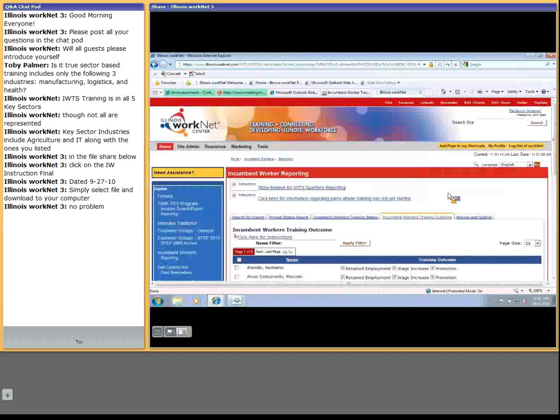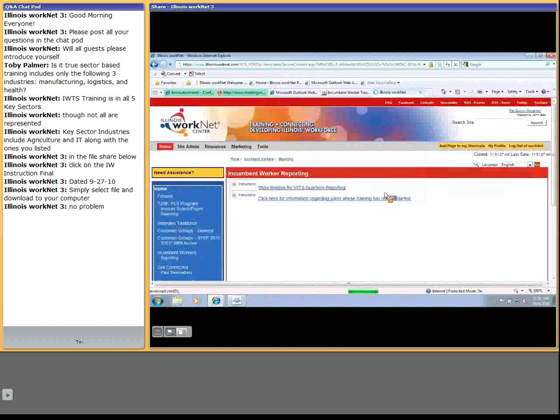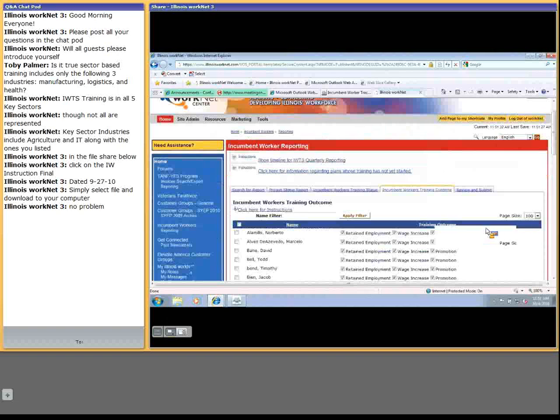And you can see why it would get annoying if you don't change your security settings, because you just keep clicking out. And so we're going to go ahead and change the page size, because we learned how to do that in the last one. And we want to see who's doing what.